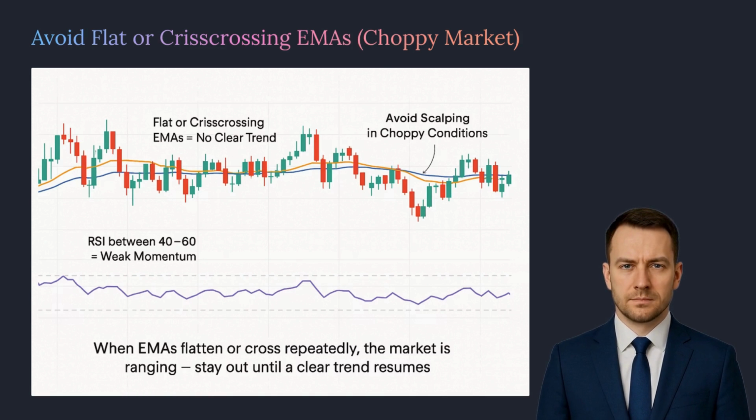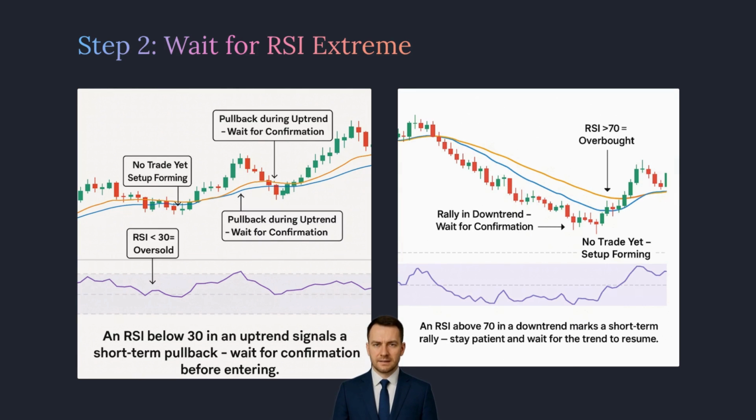either way. Once a trend is identified, the next step is to wait for a pullback in that trend, indicated by the RSI reaching an extreme level. For a long trade, uptrend, wait for the RSI to dip below 30 into the oversold zone. This means the price has pulled back, fallen enough in the uptrend, that it's considered oversold on a short-term basis. Essentially, you're stalking a buy-the-dip opportunity.